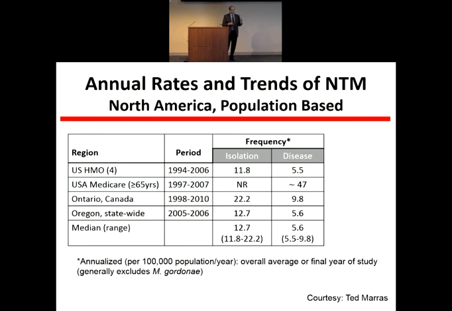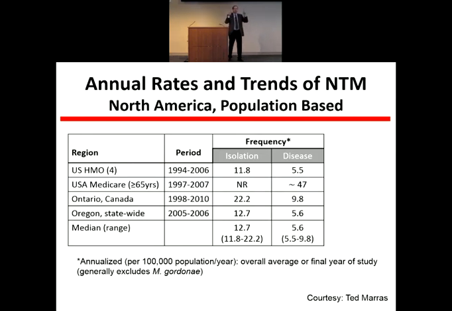The second study was Medicare data, so this was ICD-9 coded Medicare data. And the only bias here that you need to recognize is these are people who are 65 and older, so an older population. In Ontario, over 90% of the cultures from the entire province go to one provincial laboratory, so they have very strong microbiology capture in that study. And then Kevin Winthrop, another former fellow, from Oregon, looked at statewide data over a short period of time. If you look at the other periods, you can see these are decade-long in some cases, whereas in Oregon it was much shorter.